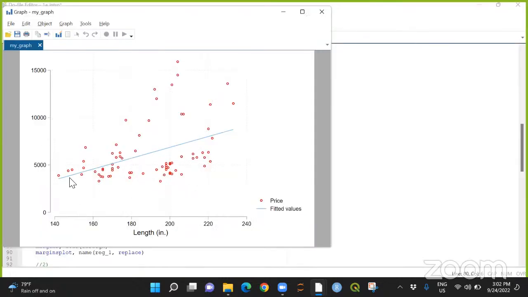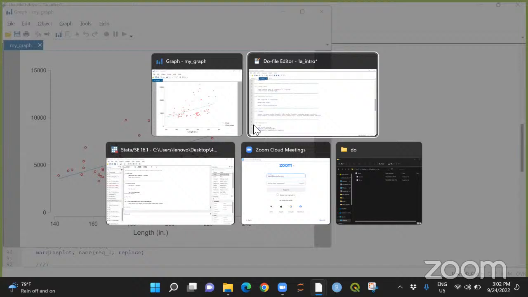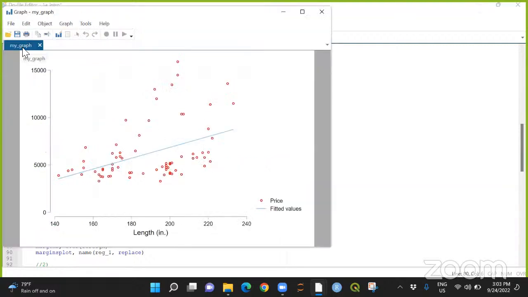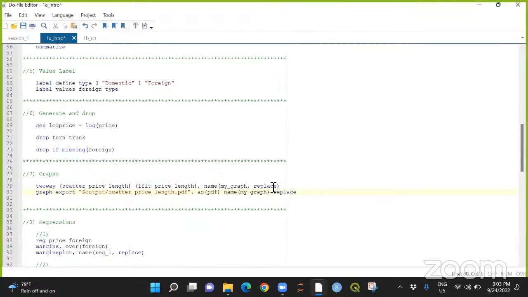There is one, this is a scatter plot, and one is a straight line plot, right? So I put them in brackets in front of each other. You understand this point? Then first I write scatter and then I put the y variable and then the x variable. And I put the same variable again, but with an lfit, which basically passes a straight line, which is your regression, linear regression. And then I wrote the name of the window as my graph. And then I wrote replace because if I rerun it, it will overwrite.